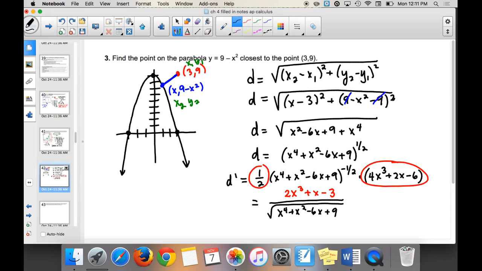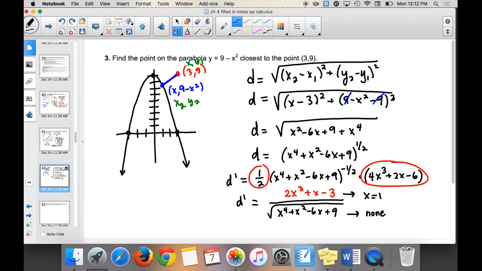The numerator is equal to 0 at a very, very obvious point that you don't have to do your p over q for. Think about a very obvious number that you can plug in for x to get 0 in the numerator. 1. It works. Do you guys see it? When you plug it in, it works. We knew our possibilities were plus or minus 1 and 3, all over plus or minus 1 and 2. You could do all the synthetic division and stuff. All of this could be done without a calculator. But yeah, it's 1. So for the numerator, we get a critical value of 1. The denominator, we get none.